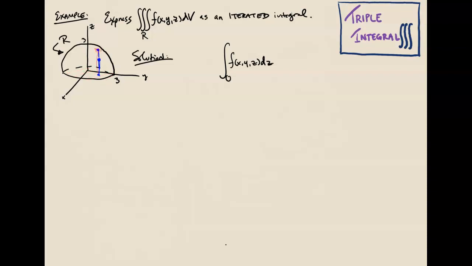But what's the value of z going to be when I hit the hemisphere? That is going to depend on my x and y coordinates of where I started. So this will be some function of x and y. What will it be? Well, that's not too hard. We know the equation of the sphere, of which that hemisphere is the top half, namely x squared plus y squared plus z squared is 9. If we solve for z and use the positive square root, we're going to get z is the square root of 9 minus x squared minus y squared is the equation of that hemisphere. So that means my upper boundary of integration, the value of z at which I'm going to stop, will be precisely that, square root of 9 minus x squared minus y squared. Good, that is my innermost integral.